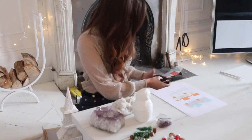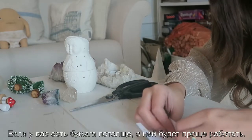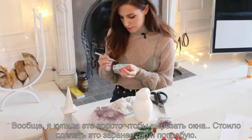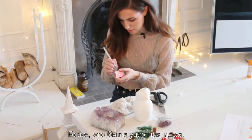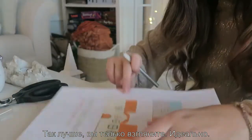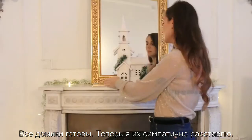The paper I'm using is really thin — if you have thicker paper that will probably be much easier. Now we get the glue. I've just realized I bought this cutting tool in order to cut out the windows, so I should have done it before gluing. I tried scissors but that was a terrible idea. This tool is so much better — look at that, perfection. Now that all the houses are ready, I'm gonna place everything nicely.